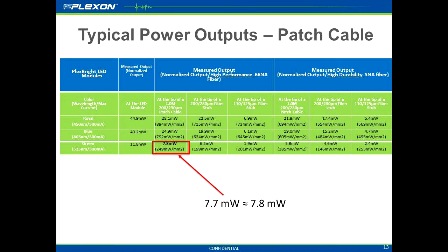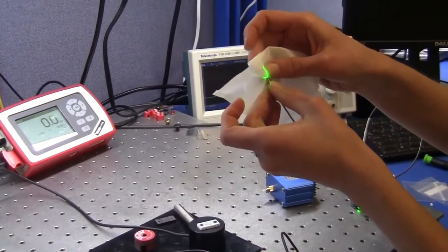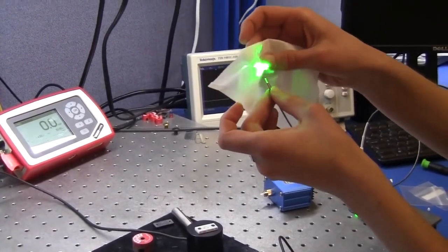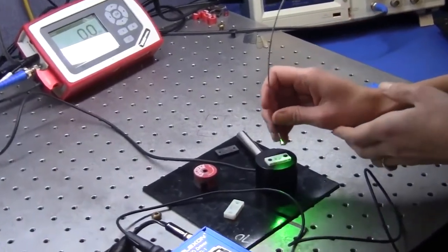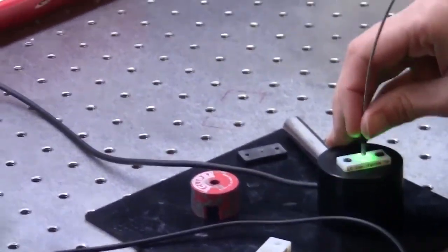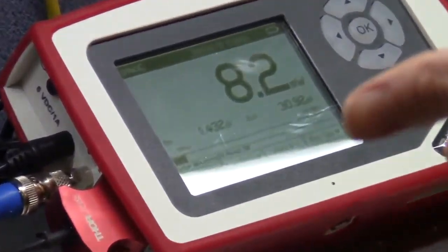Two common issues that can affect your power outputs are debris from the environment, which can occlude connection points and occlude light output, or broken patch cables. Sometimes dirt can build up on the ferrule tip. Remove the dirt with our cleaning solution and wipes, and notice how the output changed from 7.7 to 8.2 milliwatts simply by cleaning the ferrule tip.